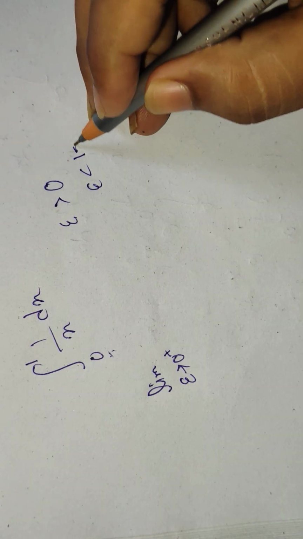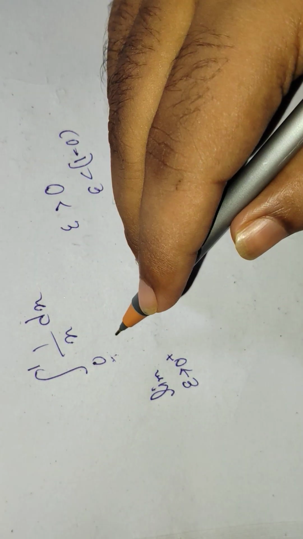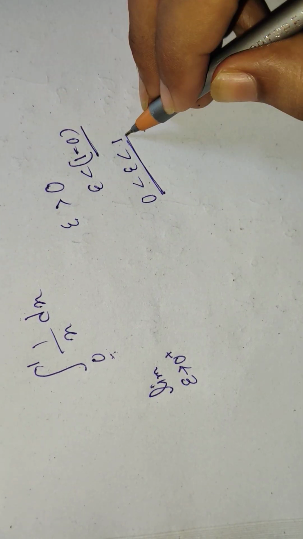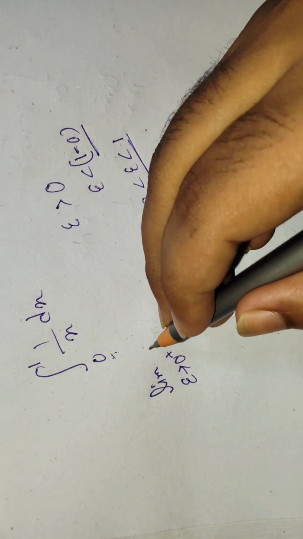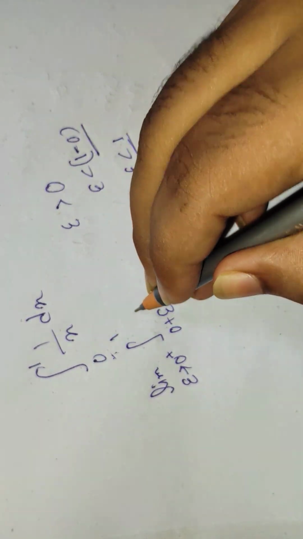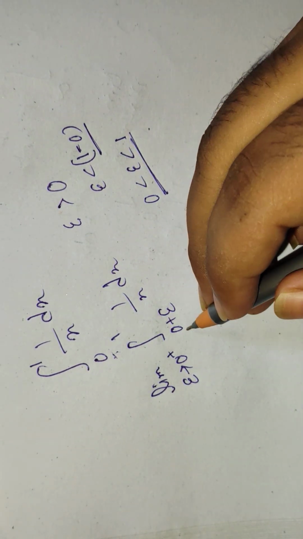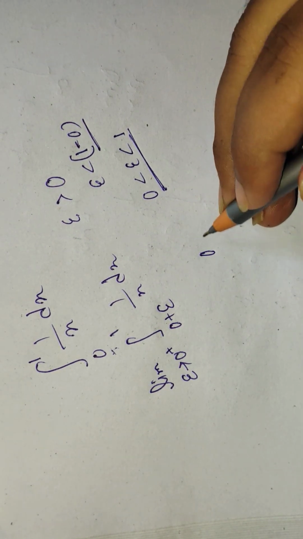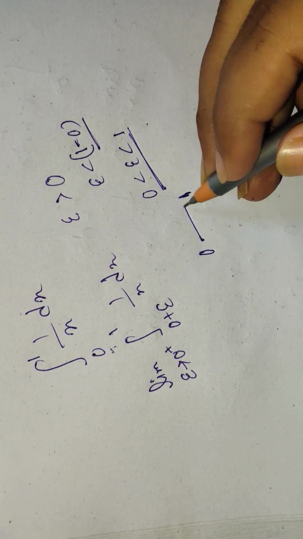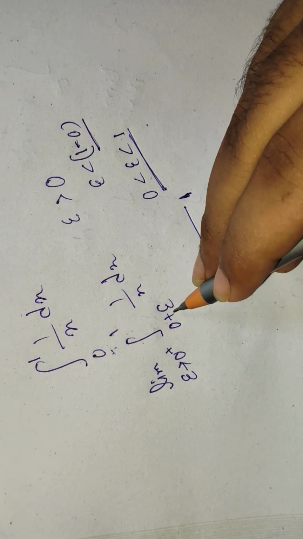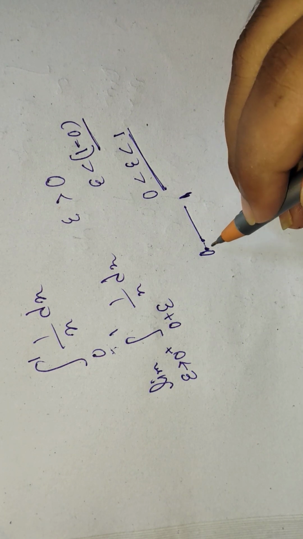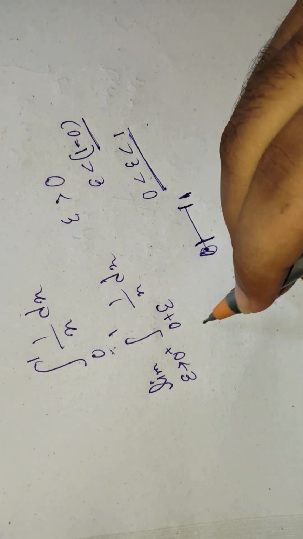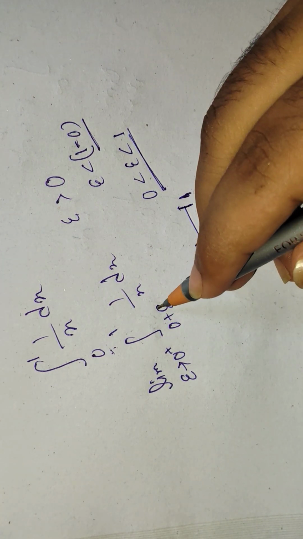1 means not actually 1, it is 1 minus 0, basically the subtraction of the lower limit from the upper limit. So epsilon is less than 1 and greater than 0, and this is now 0 plus. And why are we adding epsilon to 0? We can't subtract, because we have to stay in the region between 0 and 1. If we subtract epsilon from 0, then we will not be in the region from 0 to 1. That's why we are adding epsilon.